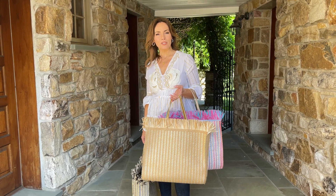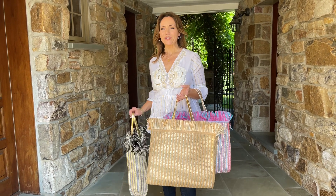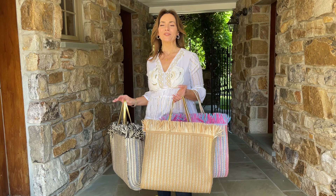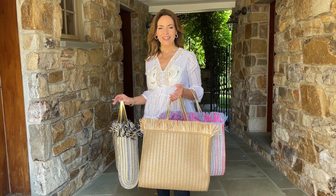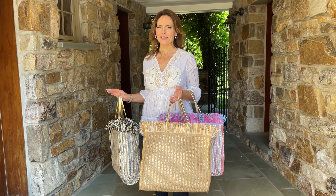A truly beautiful summer bag is one of the best things you can have in your wardrobe. It just has a different feel to have a bag that is only for that beautiful season where the sun is shining and you could be on your way to the pool or running an errand, but the bag is still great.